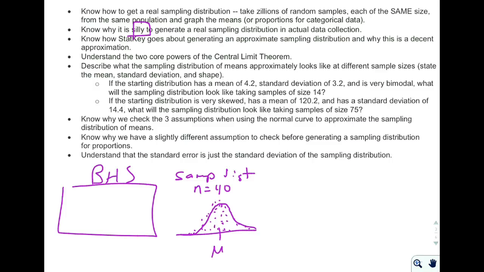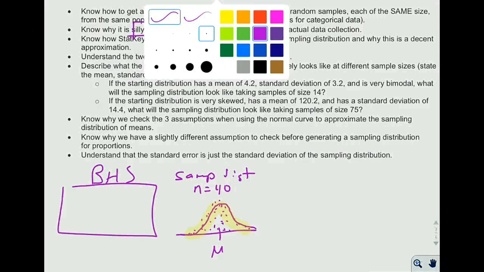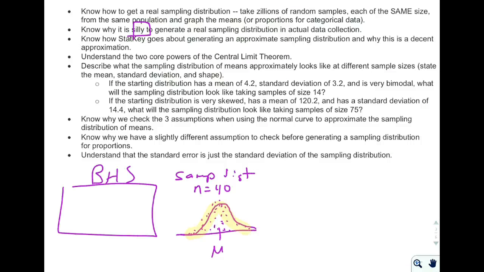The purpose of it is that we know from doing it a few times, kind of in the lab, that we get this pattern every time. And that pattern is super useful because now I can go out and fake it. I can go into StatKey and say, hey, my original population looks like this. Can you randomly simulate drawing from this and pretend that's a whole population and generate a sampling distribution? StatKey says, oh sure, there you go.